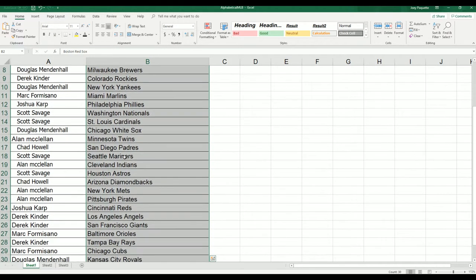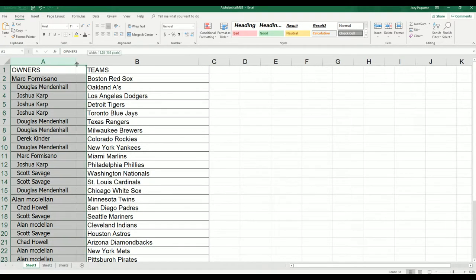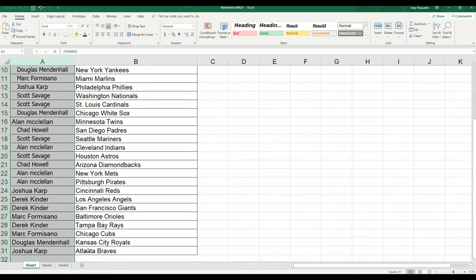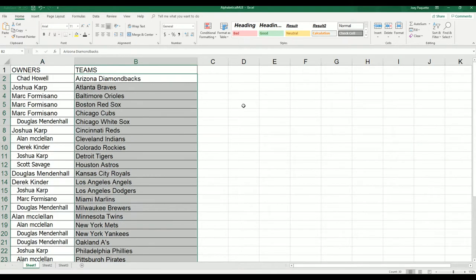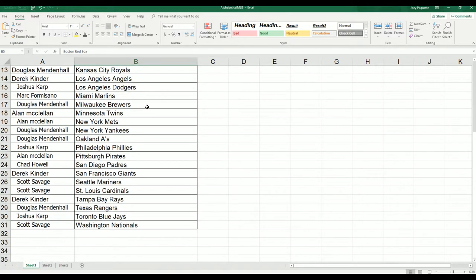There we go. So you can see that without the numbers. And then we can also get them in alphabetical order now. And so let's do that. So everything looks a lot better. All right. So there you can see everything. Now we got the teams in order.